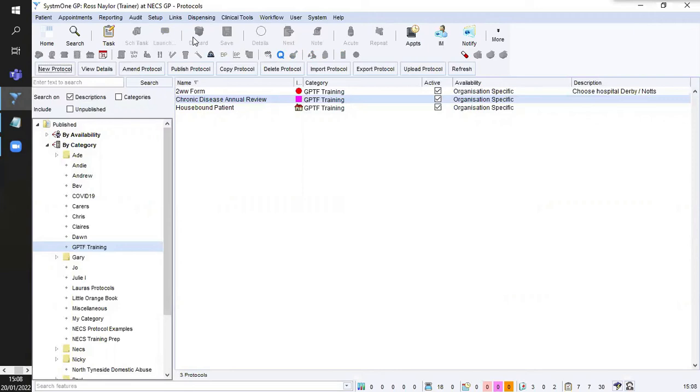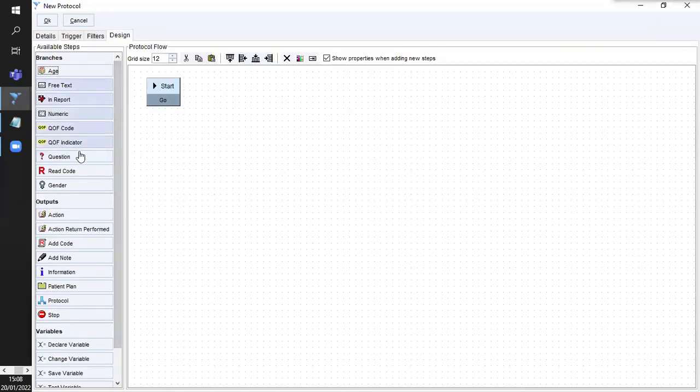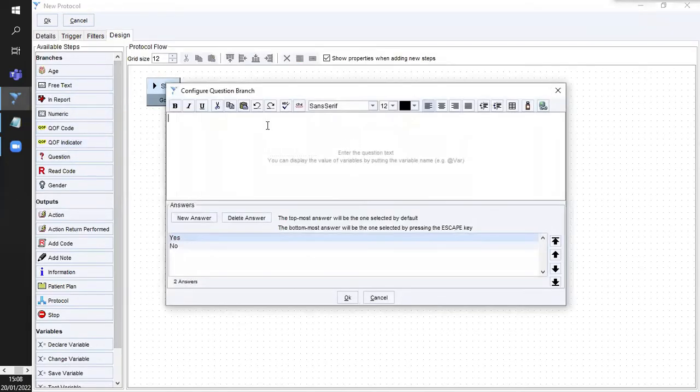I know you developed quite a complex signposting protocol because we looked at it and it was. The question box is really big, doesn't fit on the screen. Can you adjust the size, make this narrower and longer? It's a little bit automatic basically, but you're right. If we put a new node on, so let's put a question, we'll do a new protocol. We're not going to build the whole thing, but if I put a new question, I'm going to have to put loads on here. It's going to stack them in landscape.